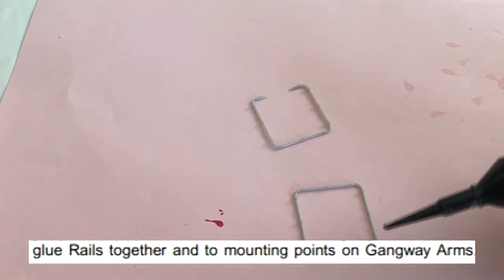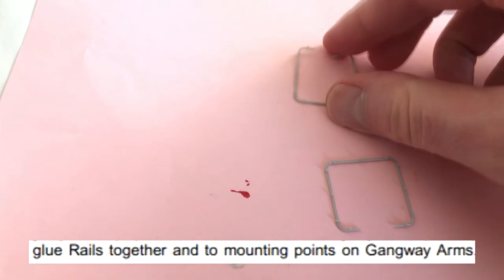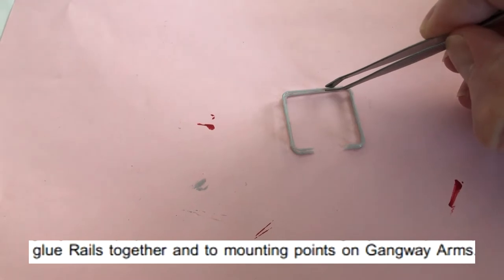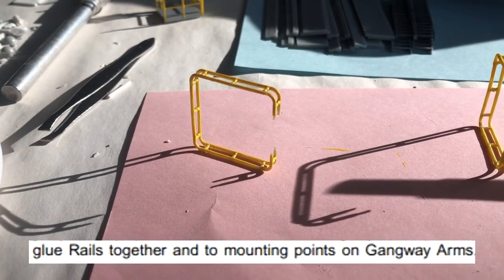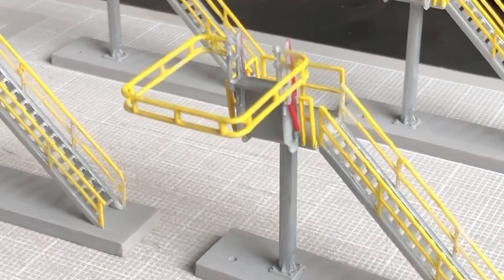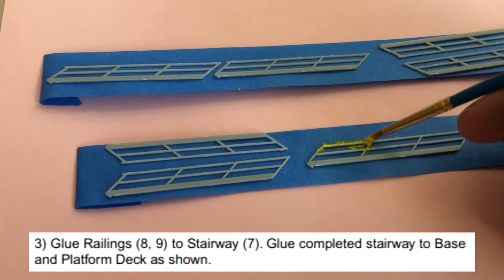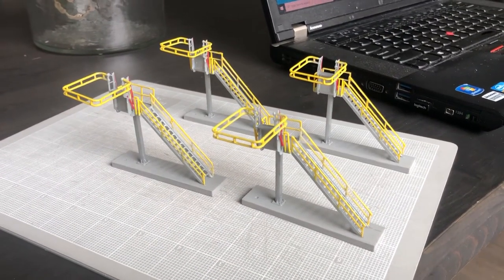Look how pretty they are in the sunlight. Now for the tricky part — I have to glue these identical pieces together. I placed a dab of glue on each peg, and then dropped the other piece on top, hoping the pegs match. Yes, nailed it. Once all four were glued and dried, I painted them bright yellow and glued them to the arms, and then glued the entire platform to the support beam. I had already painted the stairs metallic and railings yellow. Assembly was quite simple. And there we go — four handsome loading racks that are somewhat sturdy.